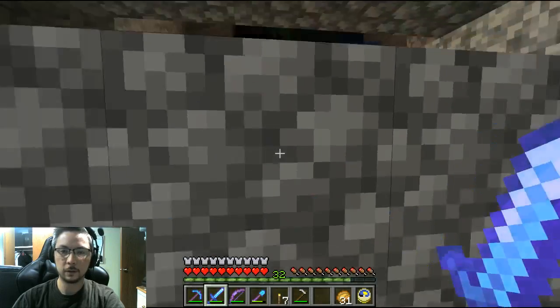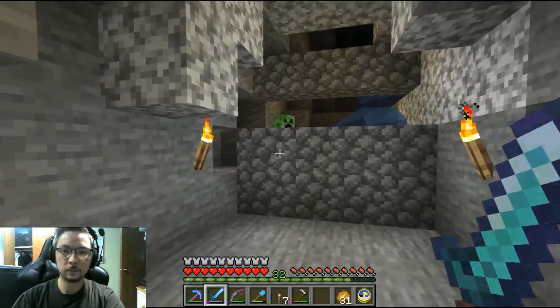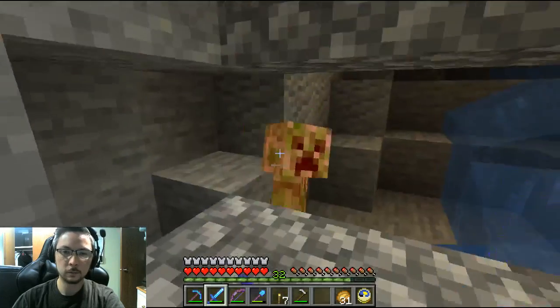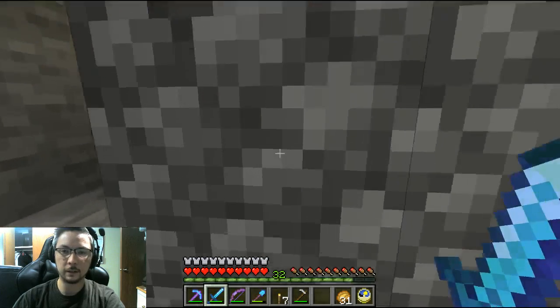There's another creeper. Oh, here he comes. Don't do it. Chill out. There you go. You know, I do have a bow and arrow. I actually should be using that instead. Did he drop gunpowder? Oh, he did.